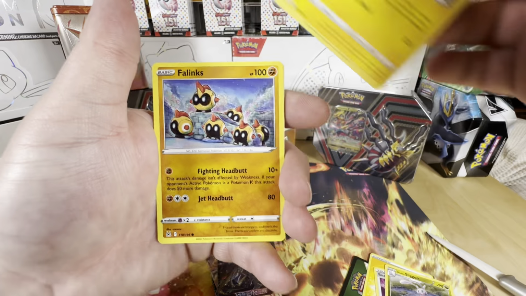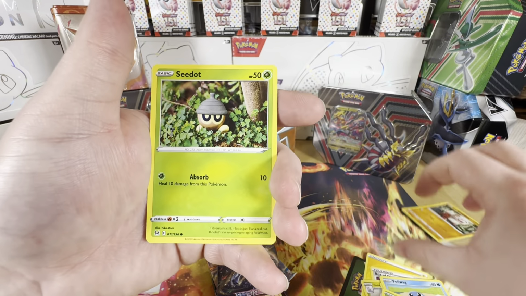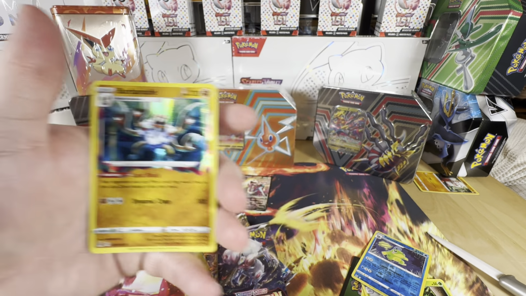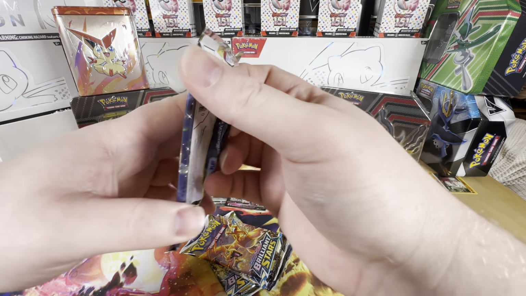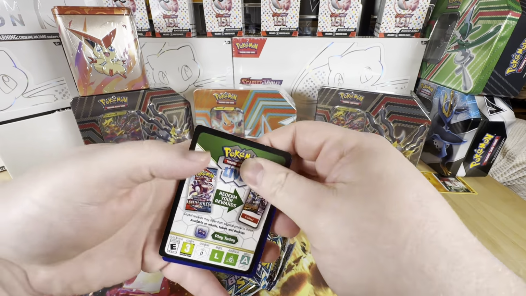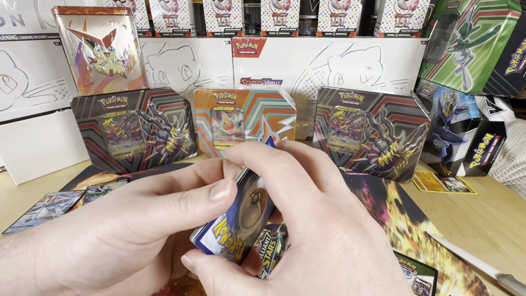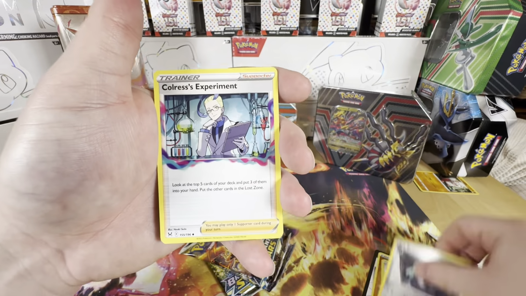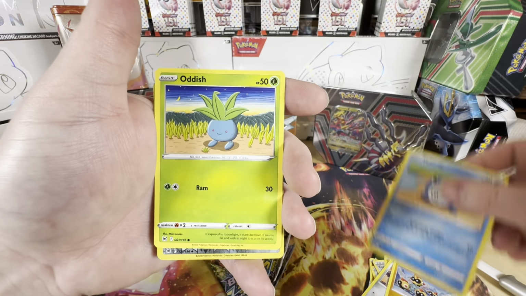People love Evolving Skies. Me too, but can we just get a crumb? A crumb of Evolving Skies. Anything? Barnacle. Yeah, no, buddy. We don't want you. All right, Lost Origin. I'm starting to lose faith in tins and these collection boxes. I don't pull much from those. I pull from booster boxes and stuff like that, but these are so tough. Let me know how you guys deal with these.